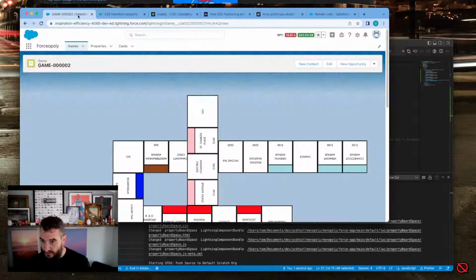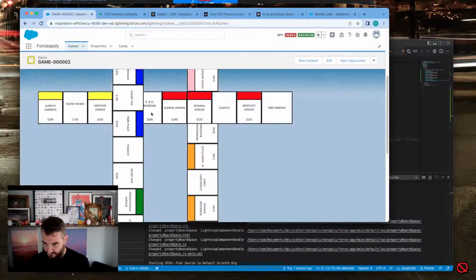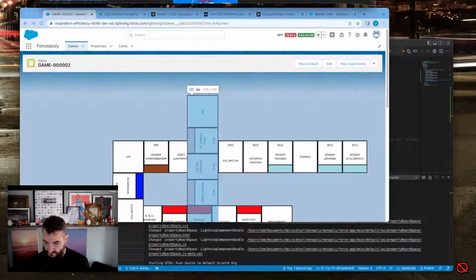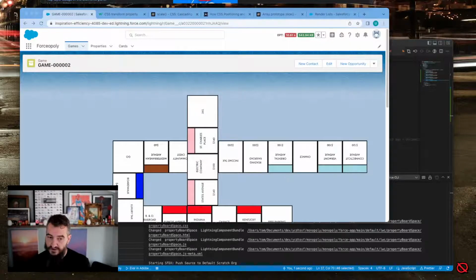Okay, let's move the other ones in place and just see how this works. The second one is this one. All right, so that's this one here.